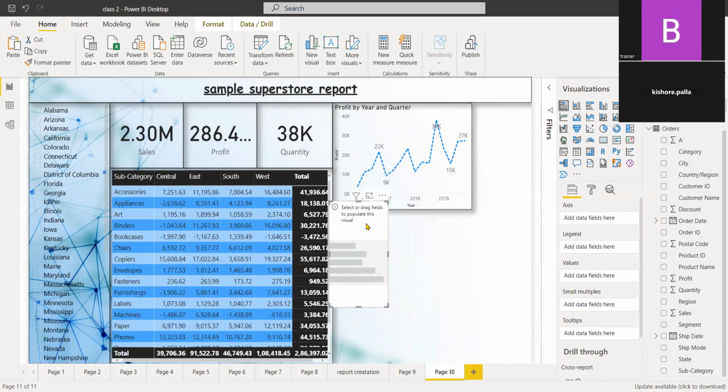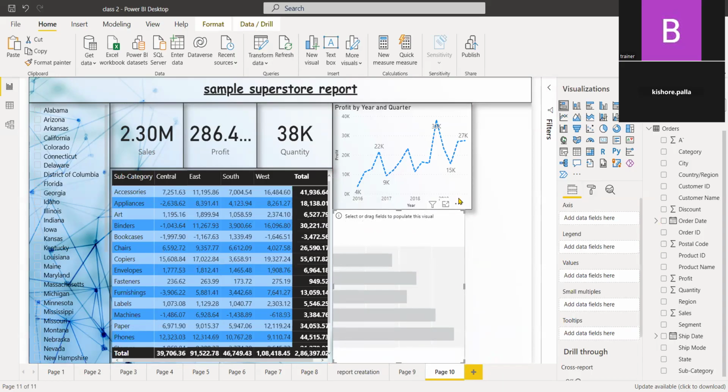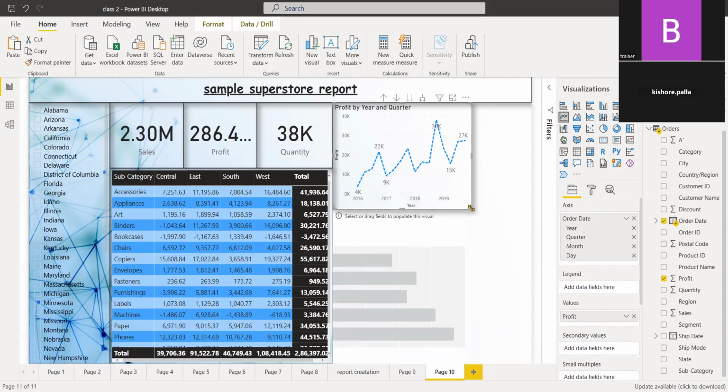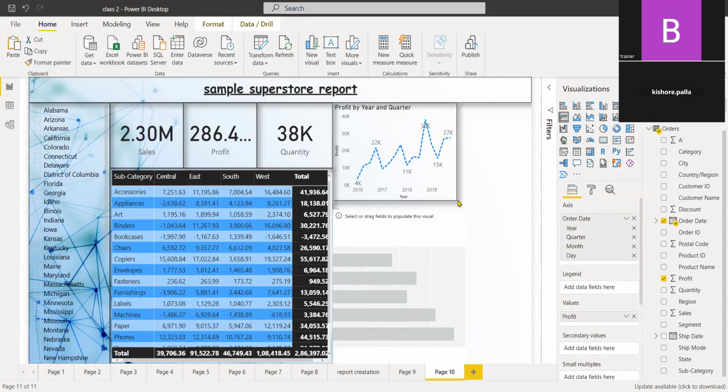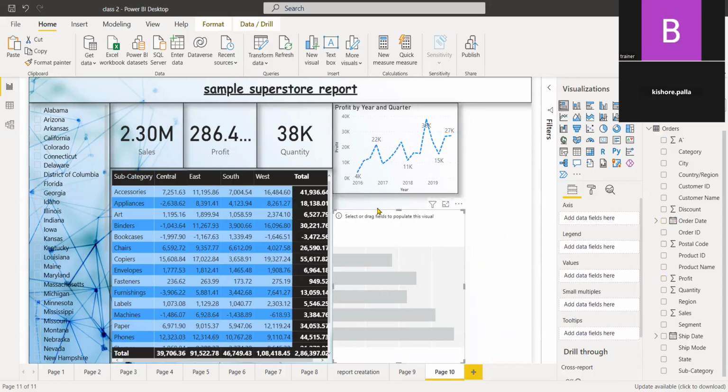So from the starting, I'm trying to do all the adjustments so that I don't need to do them at the end. In the starting itself, I'm doing this. I'll keep it like this. Later, a minute adjustment I can do. Not a huge difference. If it is a huge difference, then the complete report will collapse.